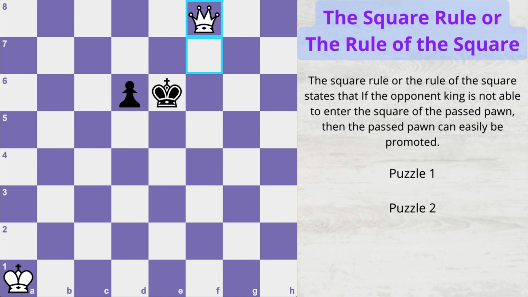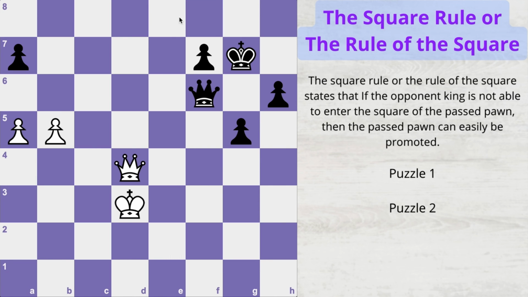I know you're enjoying this chess video, and therefore I have another interesting puzzle for you. Here it is white's turn to play, and as you see, white is down in material by 2 points. Black has 2 strong pawns over here, and being 2 pawns down in the endgame could cost you an entire game. So that's not good news. But here it is white's turn to play, and if white finds the accurate move over here, he can turn the tables. That means he can actually go on winning this game. How? Well, think for a while. I'm going to give you 5 seconds to find the answer to this.